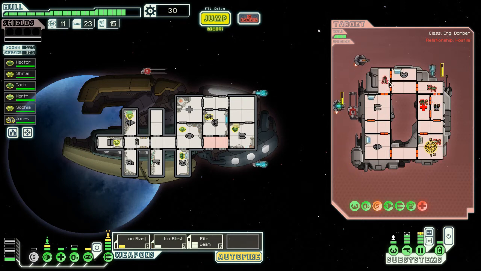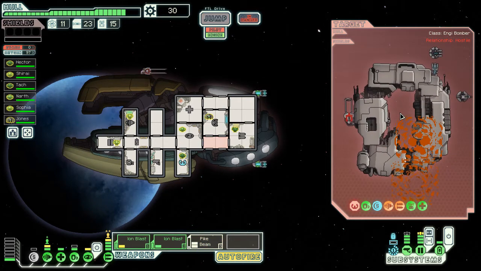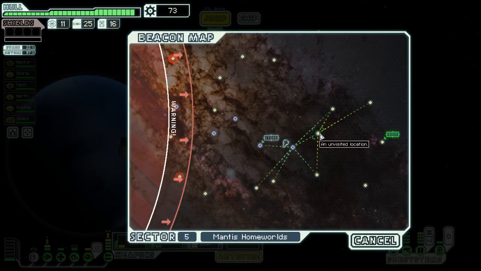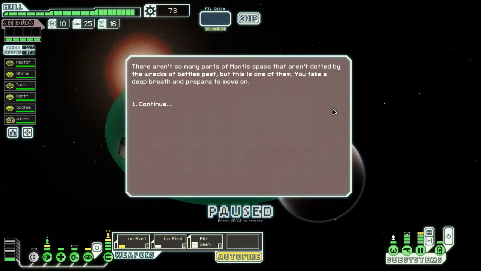That missed our thing by nothing. The ship explodes, leaving behind a substantial collection of useful scrap material. Not quite useful enough, though. Is there anywhere... Okay, we can get there, which means we can get to the exit right now, which is kind of what we want.